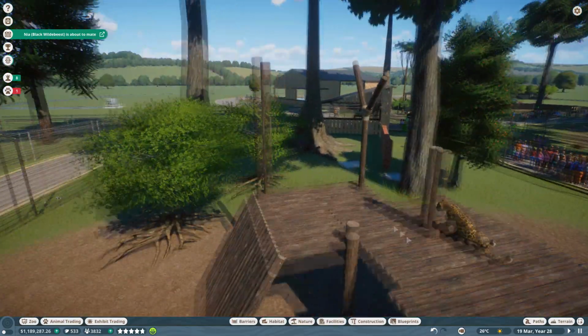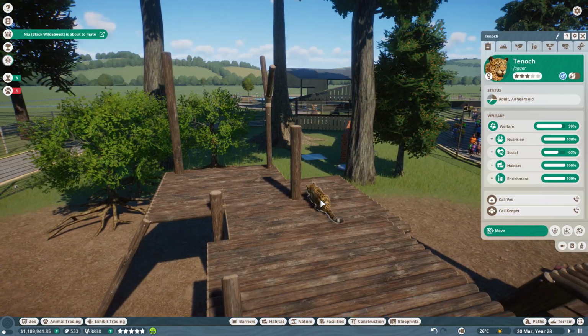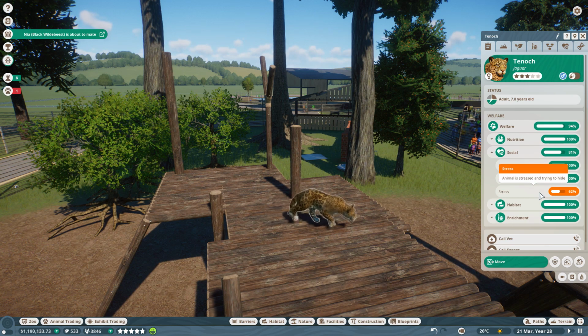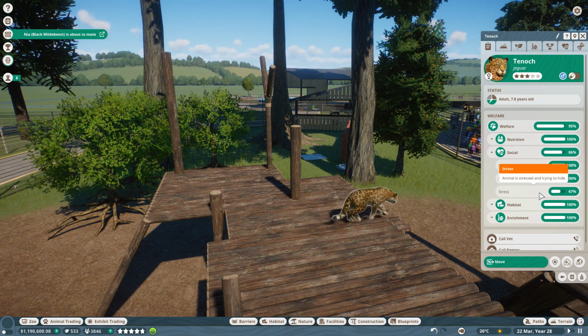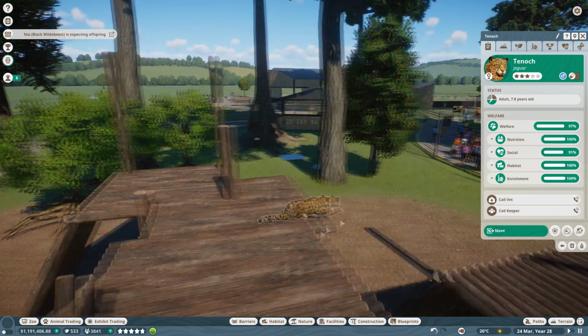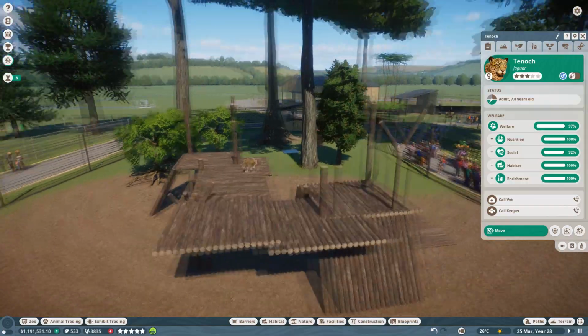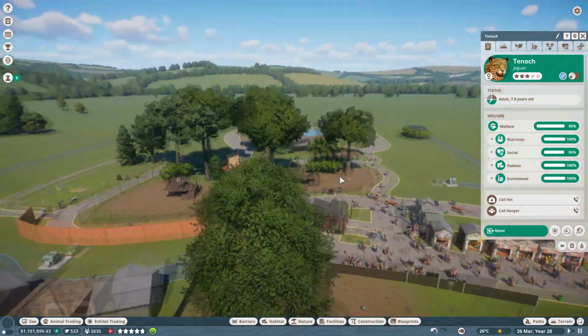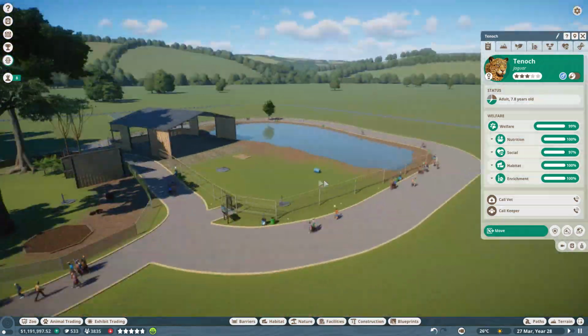We have a brand new shelter for you there, jaguar. Go ahead and get... Yeah, if you're trying to hide, I've got a place for you. It's feeling pretty good. I don't know if the jaguar was considered shy or not, but just having that option should be fairly good for Tenok there. And I think we'll call it an episode here, ladies and gentlemen.